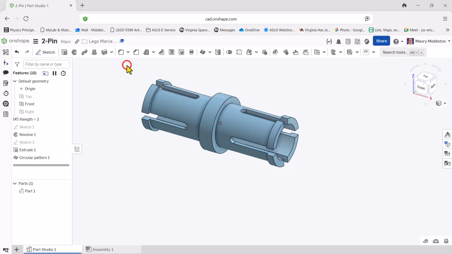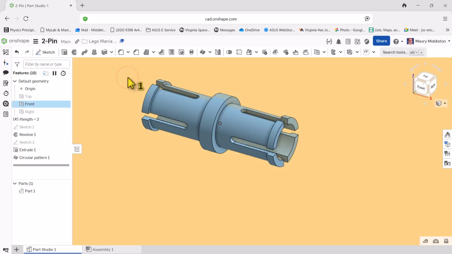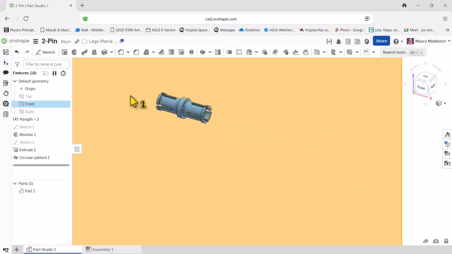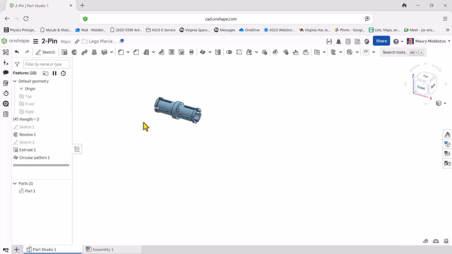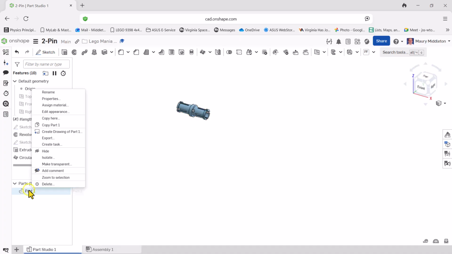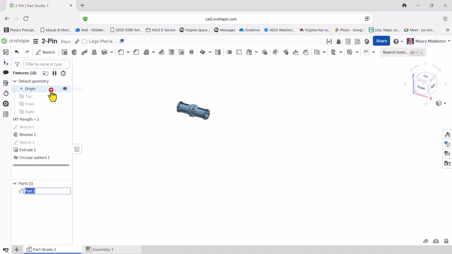So now the plane is finished. I'm going to go ahead and turn the visibility of that off. And we can go ahead and close this out. Before I do, I want to rename this part. And we're going to call it 2 pin.